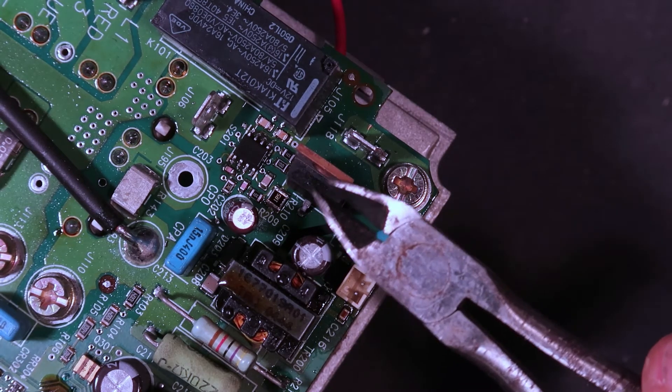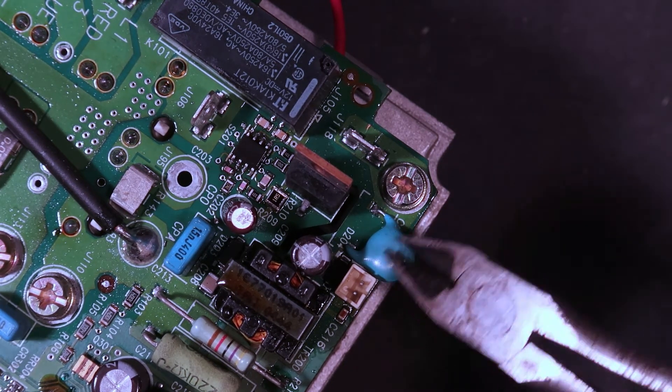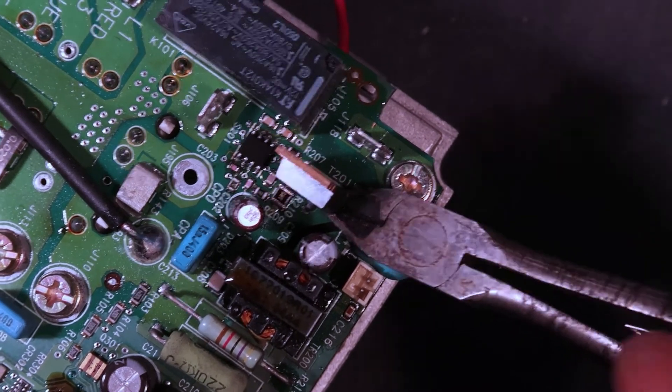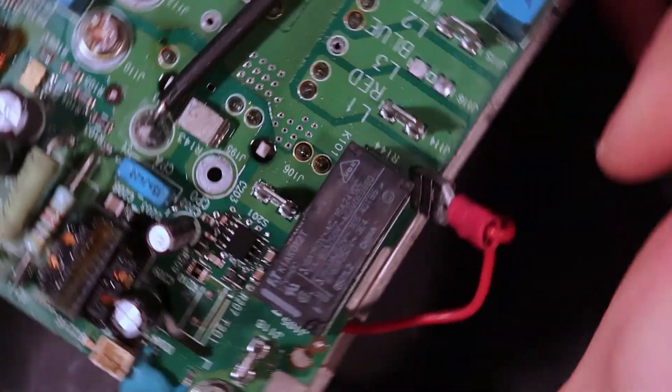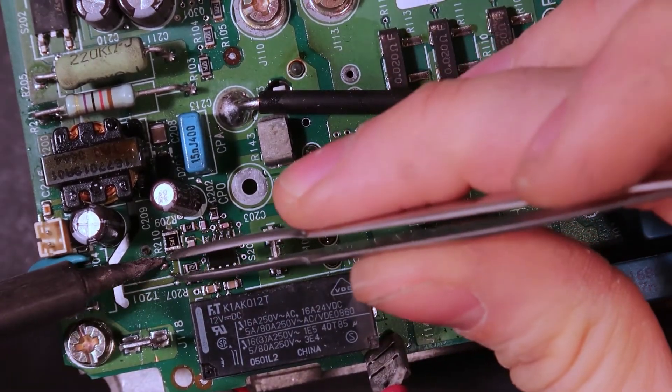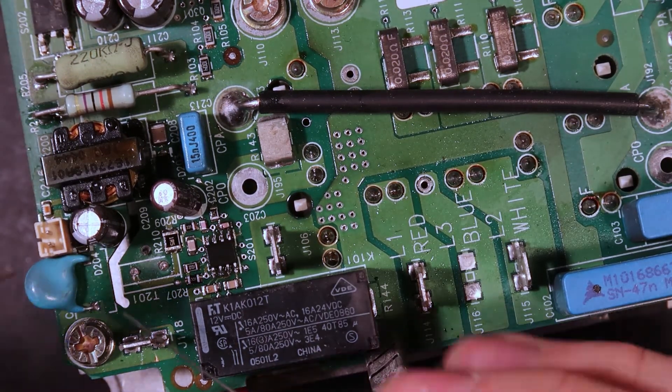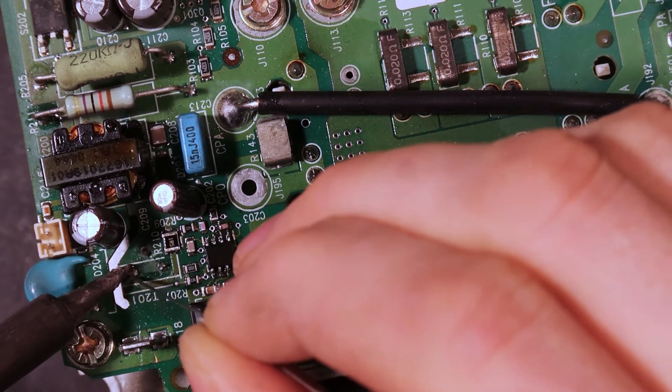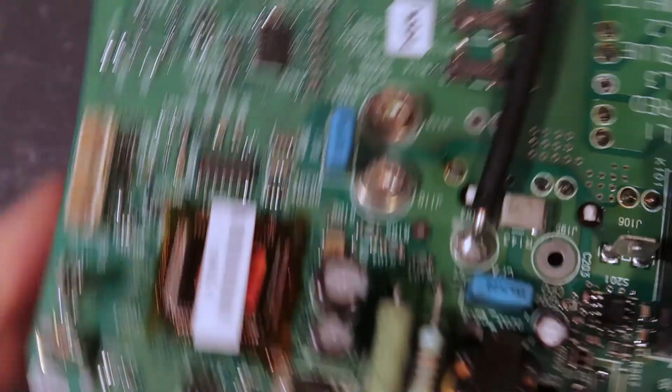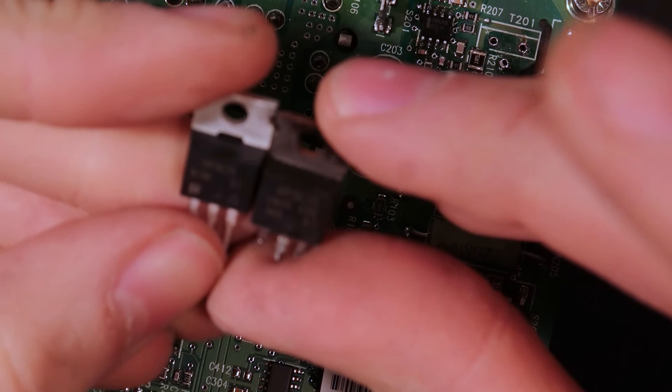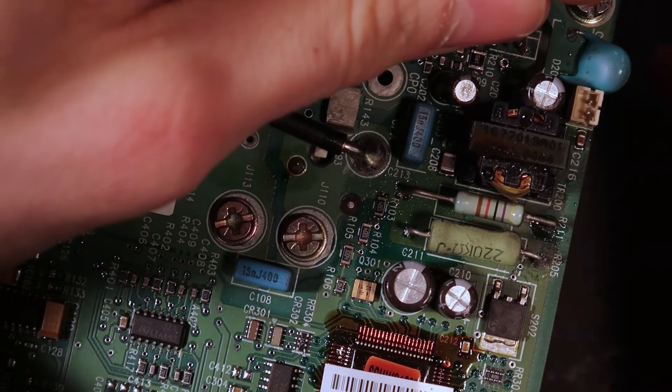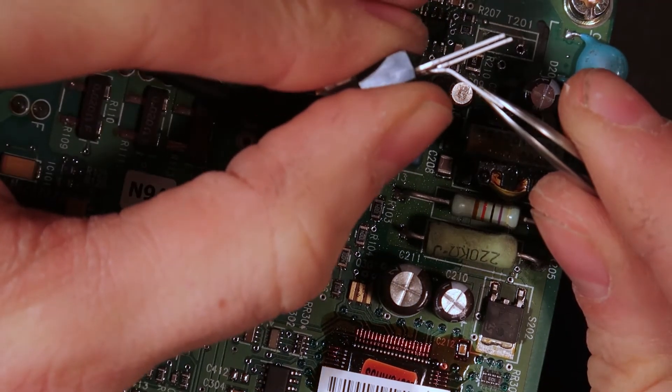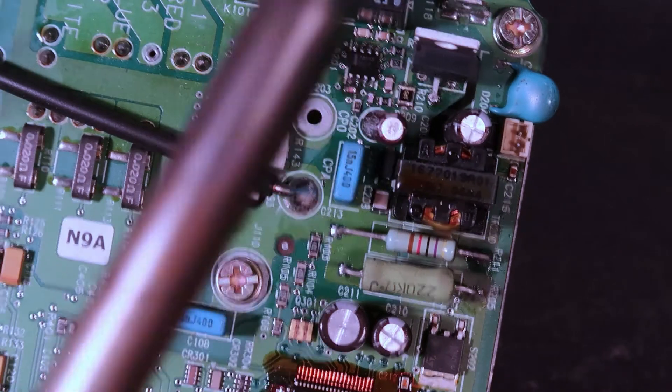We're going to cut off the three pins of the MOSFET because there's no way to desolder it. I've bent this little EMC cap out of the way, and just cut the pins one by one. Now we have the pins stuck in the PCB there, but now they're by themselves so you can just take your little soldering stick here. It would be good to tin it with a bit of solder, put a bit on each one so it makes a good thermal connection, then grab the pin with your tweezer and pull it out. Part number is the same. Just slip these into the holes, we have to bend the middle pin forwards how they had it. Then just solder the three legs and then we are ready to test this thing.